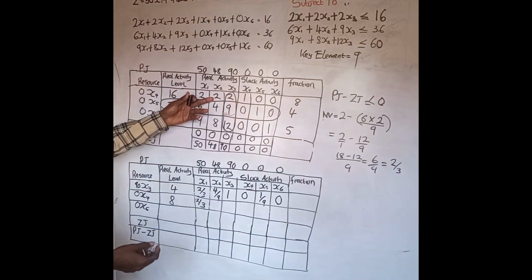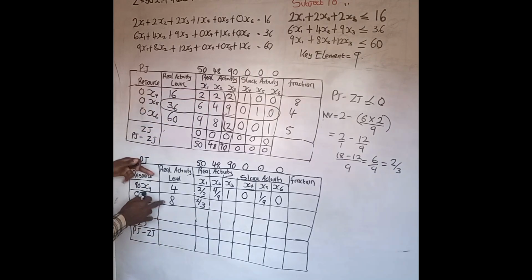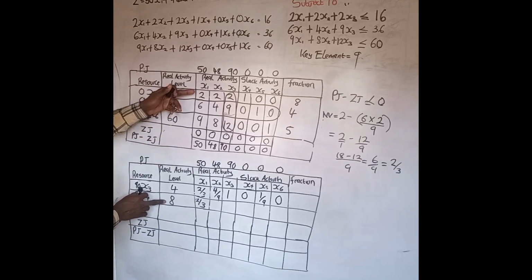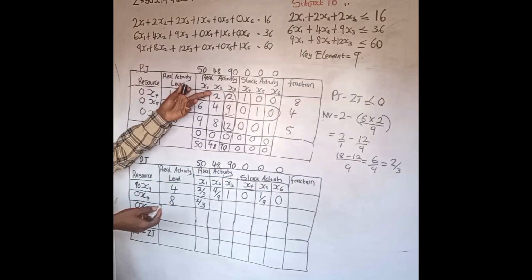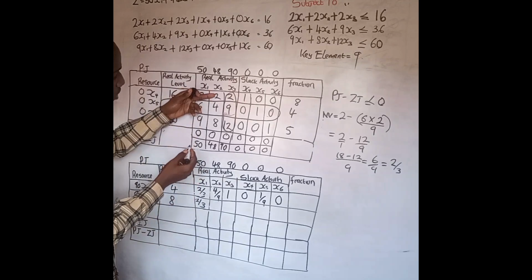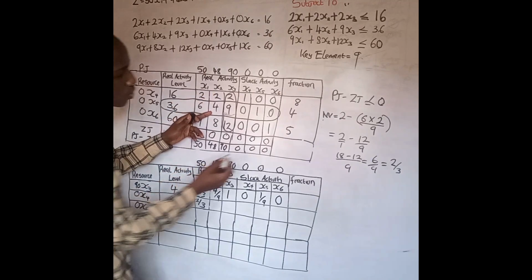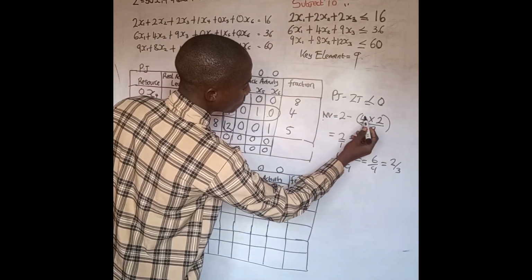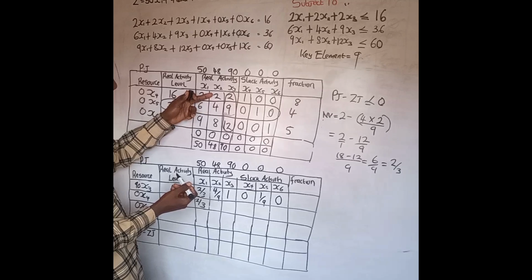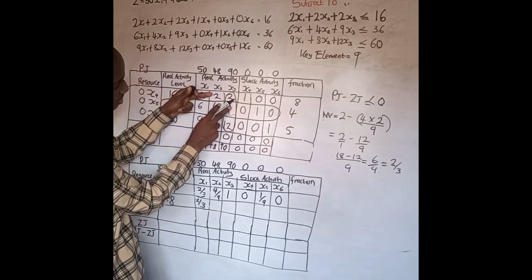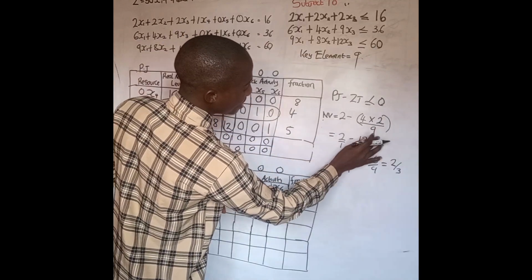Now, if you want to find the new value for these two also, as you can see, the new value for 16 is 8. The new value for 2 is 2 over 3. The new value for these two also follows the same approach. You are going to be taking these two, subtracting the corresponding key row element. What is it? 4. The corresponding key row element is 4. So instead of 6 here, I'm going to be having 4. The corresponding key column element is 2. You can see if you trace it back here, you are going to be having 2. So I'm still going to be having 2 here divided by the key element.